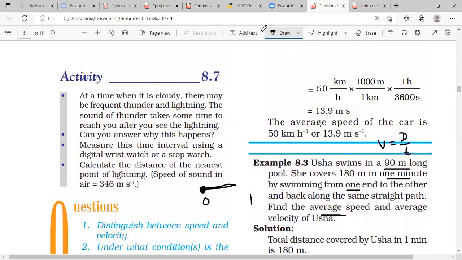Then I'll tell you the conversion, how you're going to convert. Okay, because here you can say it is in meter, but this is in minute. So you can convert it. Instead of writing 1 minute, what can you write? 1 minute equals how many seconds? 60 seconds. Yes. So instead of writing 1 minute, you can write 60 seconds. Okay. So that you will get the answer in meter per second because meter is already given. Okay, ma'am.